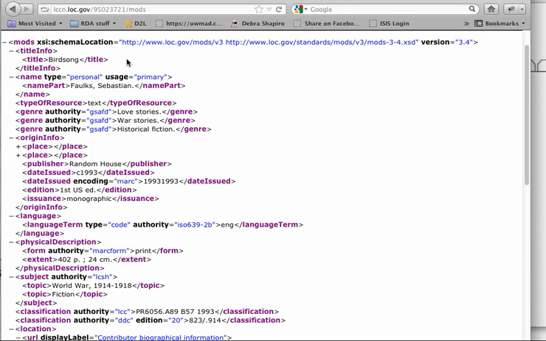So you don't have to deal with 245 subfield A, you instead have XML tags, title info, and the sub element title.